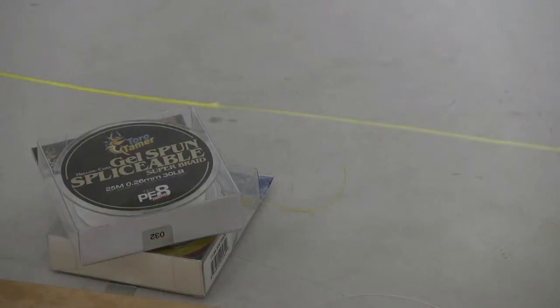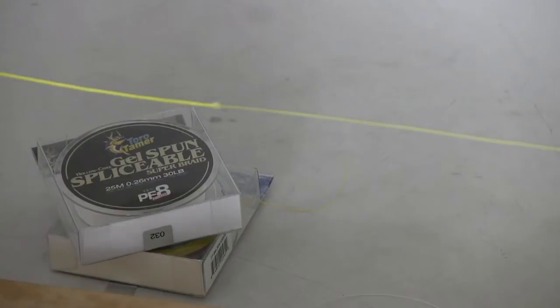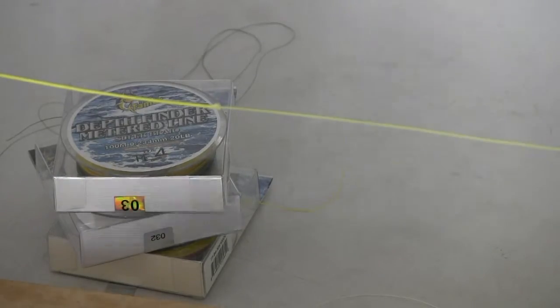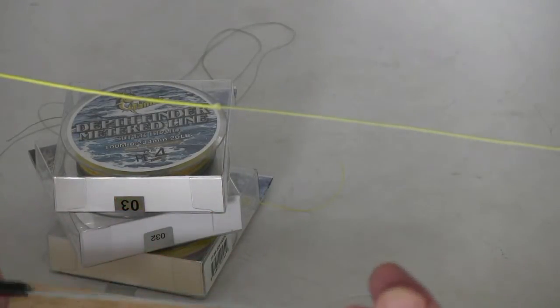Since that white line is a hollow, it lays down flatter. You can get more wraps on your serve in a given amount of space, and I consider that a real plus. It's a nicer product to work with being eight-strands than is the four-strand product. That four-strand product, though, for this application is just dandy, and the multicolored aspect to it is great for identifying your leaders. You could have one color for one test, another color for another. I tend to do a lot of that, even with those little leader spools, or not leader spools, but the small 25-meter spools of the 16-strand, doing those in colors is another way of helping to remember.